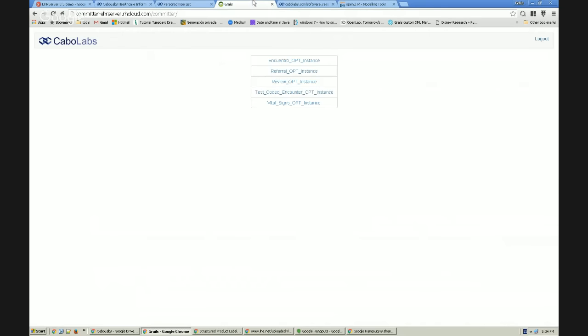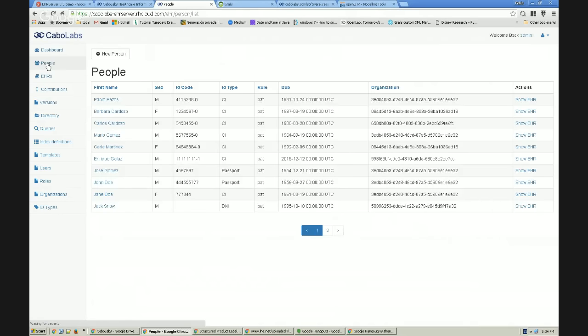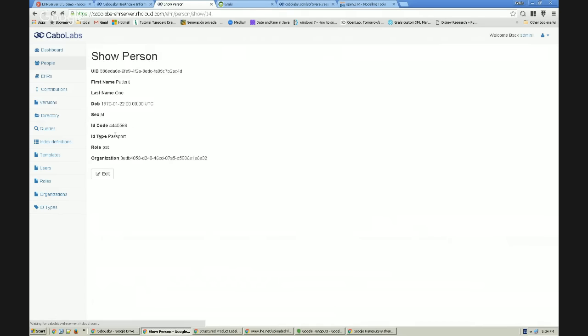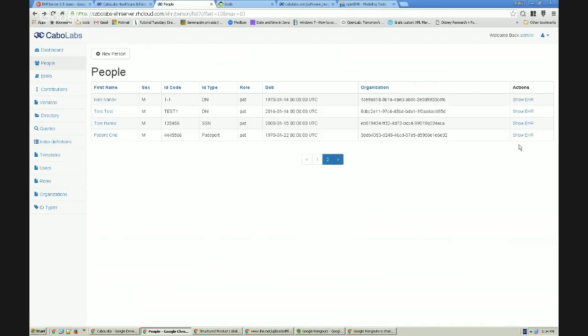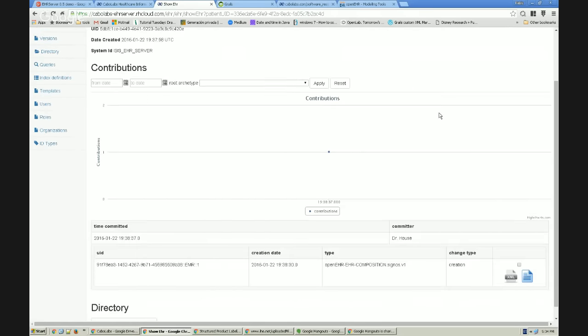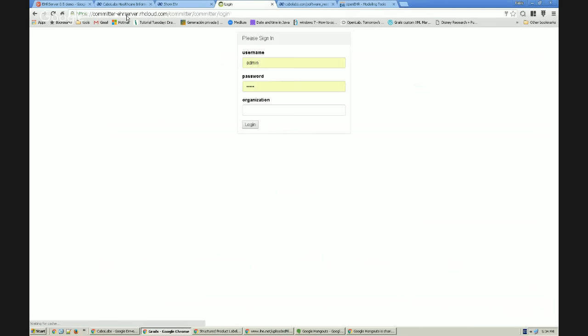One thing I want to show you before finishing is how to query data from external systems. I just created a new patient, this patient 1, that has just one contribution, so it has almost nothing there. And we have this other system that is called the EHR committer, or just committer. So you can use this system, actually. You can log in to this system.